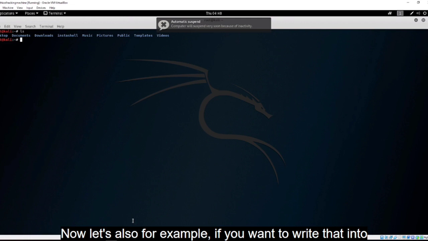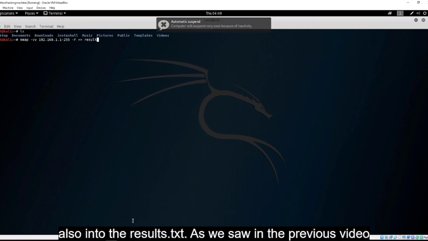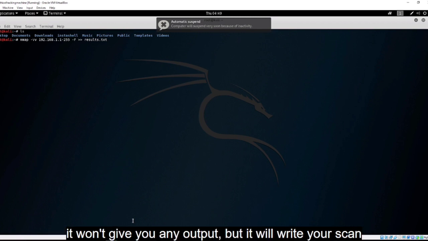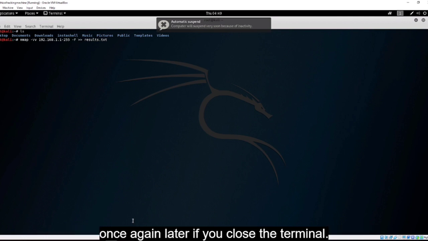Now, if you want to write that into a file, you can do that with the double arrow command into results.txt. As we saw in the previous video, it won't give you any output, but it will write your scan into the results.txt file, so you don't have to redo the scan later if you close the terminal.